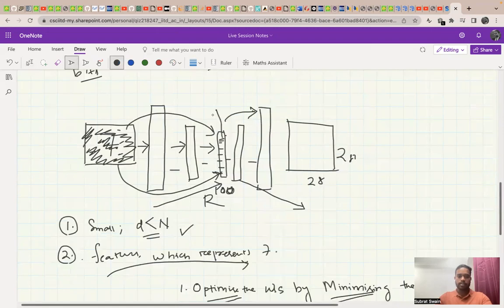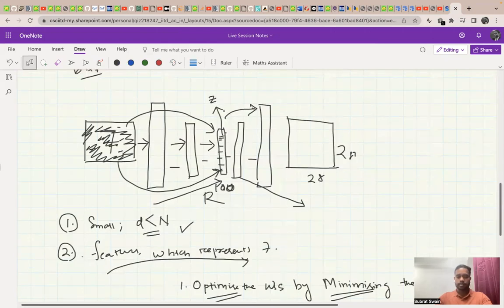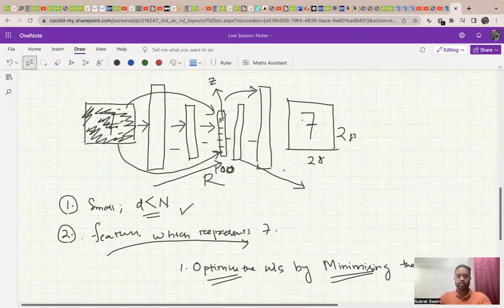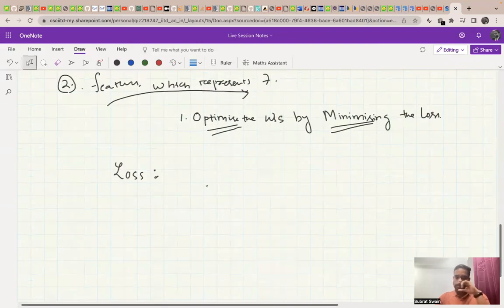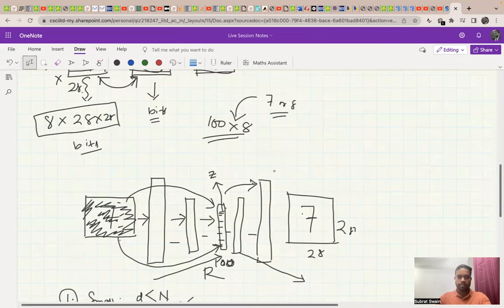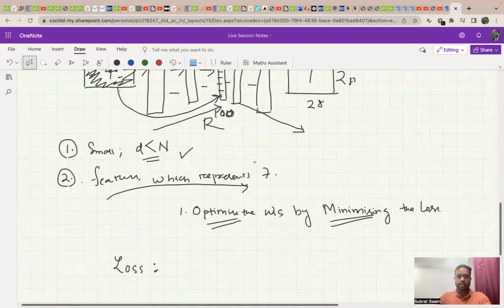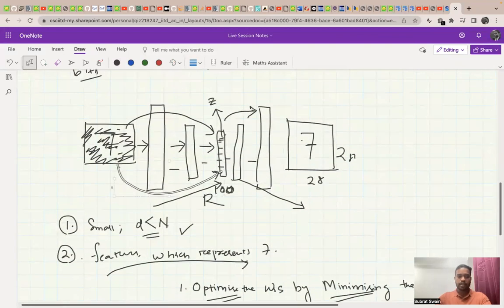Let's call this z. We want this z to be sufficient to reproduce 7. So we want the final image also to look like 7. For that, the loss should be such that these are similar.